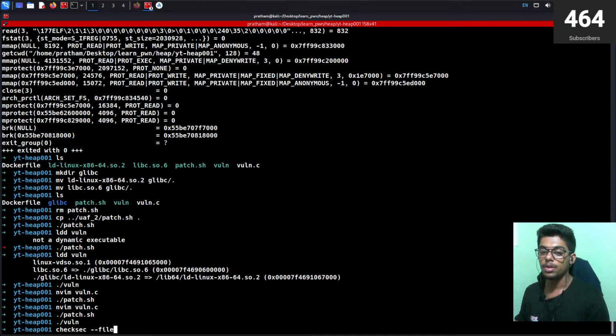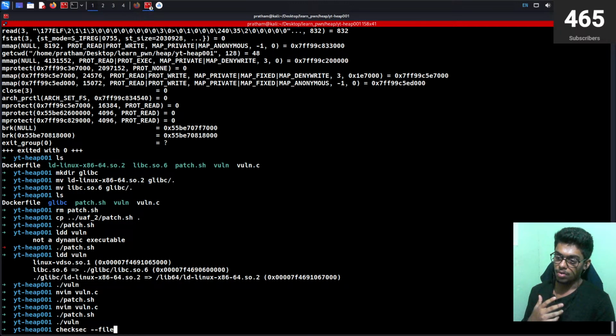Checksec is a utility with which we can check the permissions of a particular ELF binary, and there are stack protections, for example the stack canary, PIE which is position independent executable, then NX which prevents executing shellcode on the stack and all.